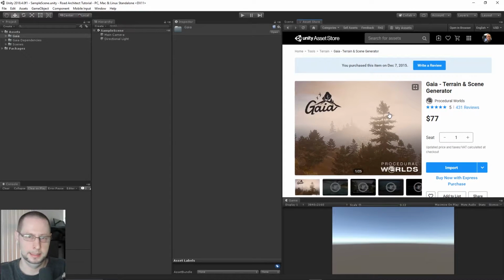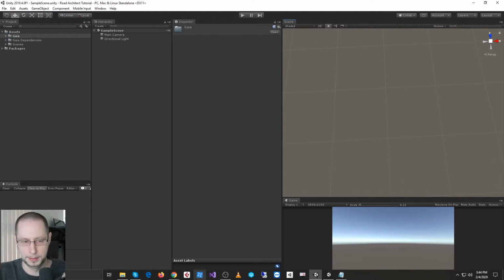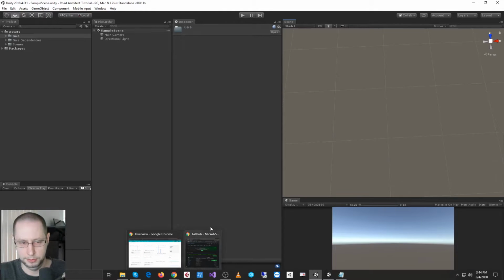Personally, I love this. I'm going to do a quick demo on how I use it and why I use it so you can see what my workflow is when I actually create roads. This is the base foundation. So I already have Gaia imported. Like I said, you can use any terrain. It's up to you. And you could create your terrain however you like.